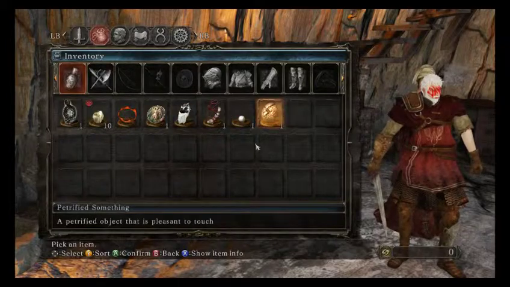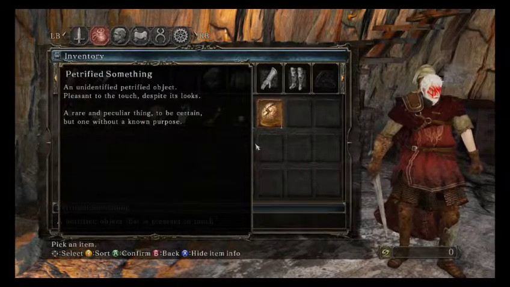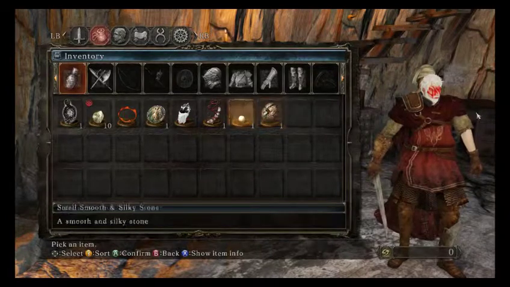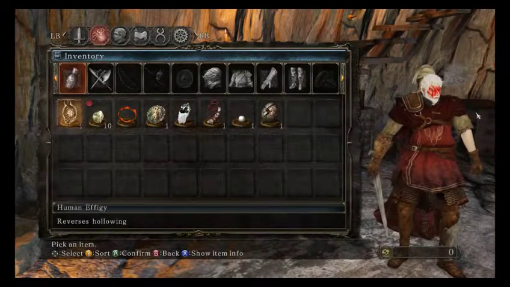Petrified something. An unidentified object, pleasant to the touch, despite its looks. A rare and peculiar thing to be certain, but one without a known purpose. The only purpose that I've found for this item is to trade to the crows. But who knows? I'd love to find some new stuff.